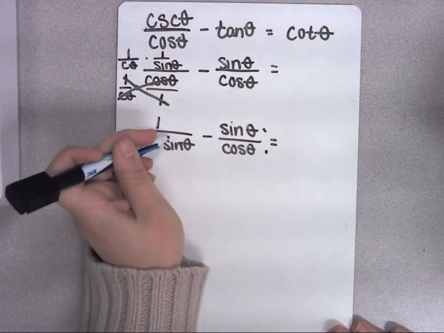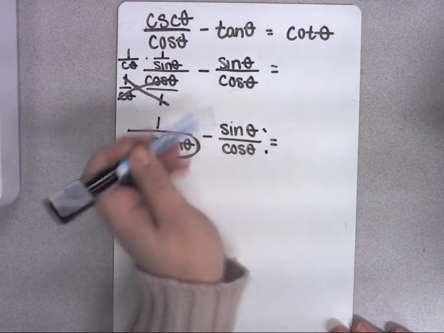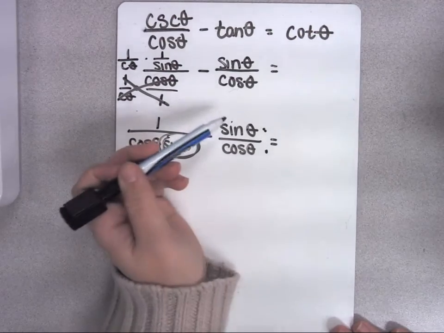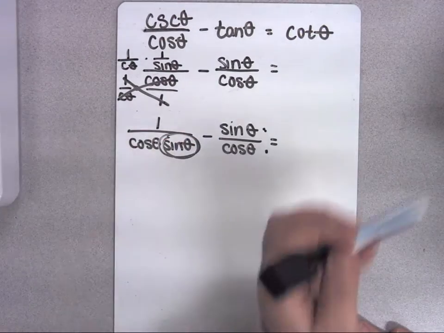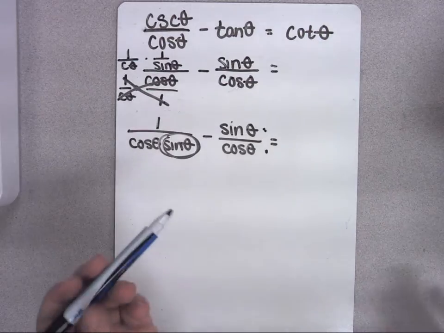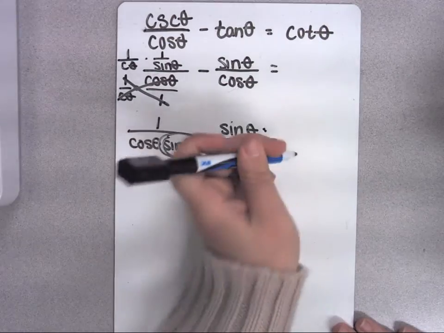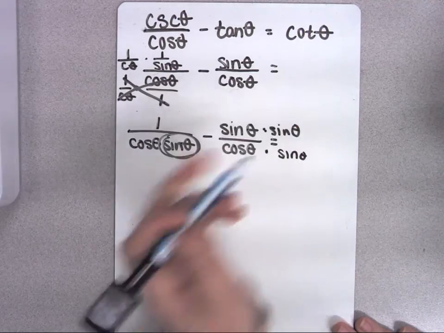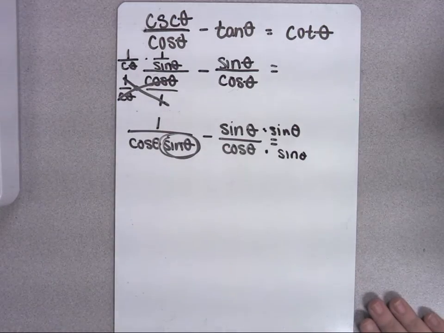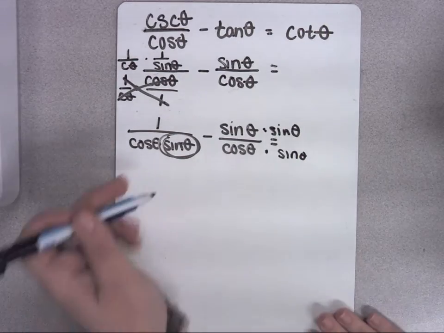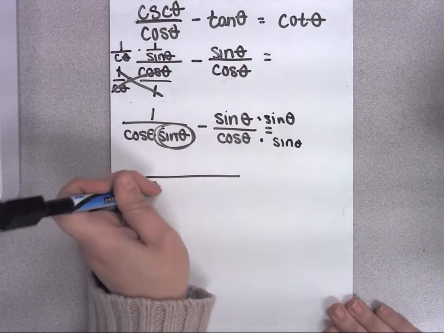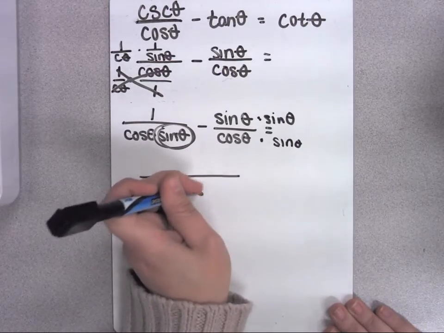You just multiply whatever is missing in this fraction. Like if this said 1/3 and this said 1/4, you multiply them by each other's denominators. You're just multiplying by what you're missing. So just multiply the top and the bottom by whatever's missing to make one fraction, just like you would with numbers. It just has words in it. So the denominator that's now the same is cosine of theta times sine of theta.